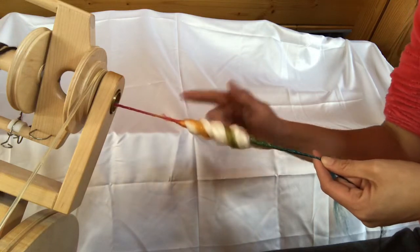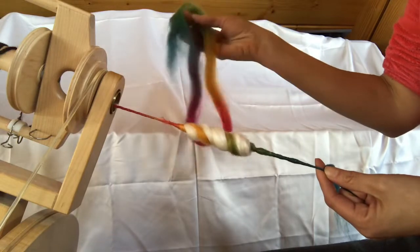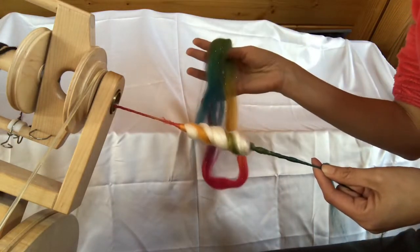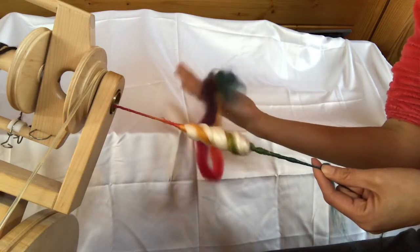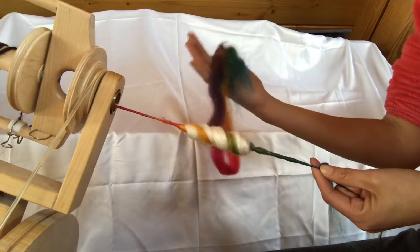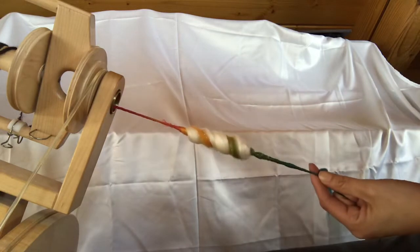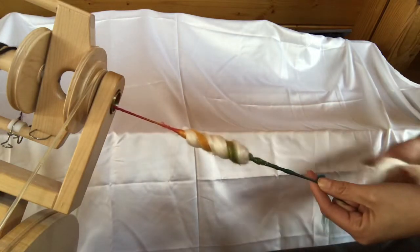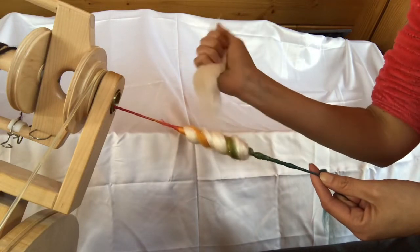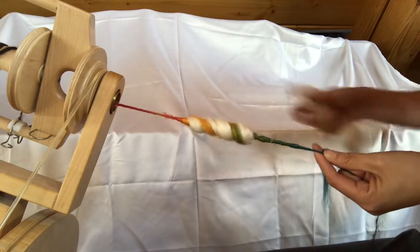So I call this yarn Rainbow and Unicorns because I use a rainbow painted roving. This is actually a wool, and it's a merino and silk blend. I would recommend just starting with regular wool if it's the first time you've done this or you haven't done a lot of core spinning, because the silk will make it extra hard and extra slippery. Same with your wool that you're going to use for your actual horns. This is a wool silk blend, but just using regular wool will make it a lot easier.